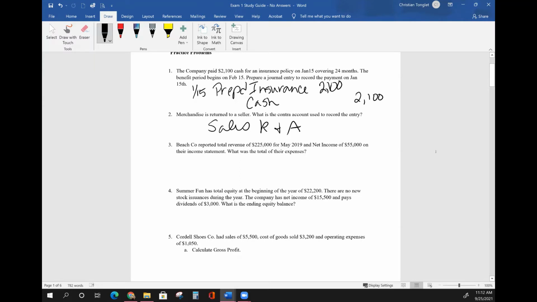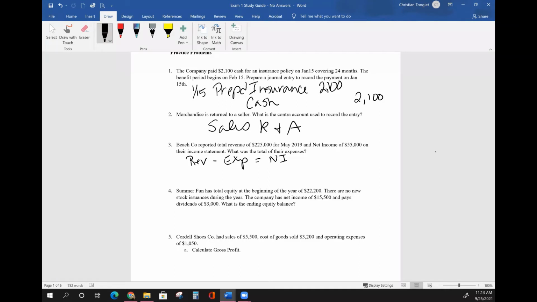Well, if you know that we have revenue minus expenses, this is for a service company. If we have revenue and expenses only, we're dealing with a service company. We don't have inventory, because if we had inventory and we're selling that, we would have cost of goods sold, and there would be another layer in there. But for this one, it's just revenue, expense, and income. So when you look at it, it's revenue minus expense equals net income.